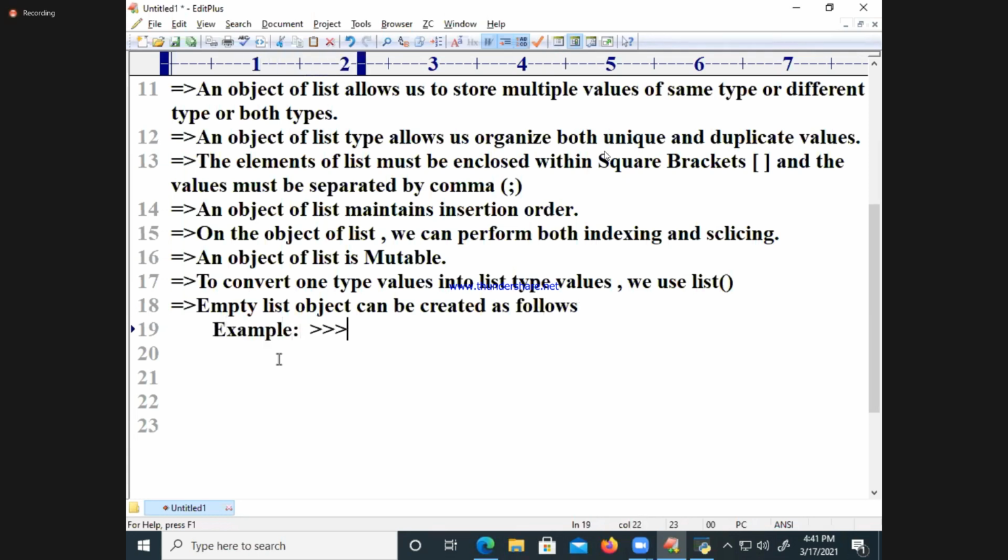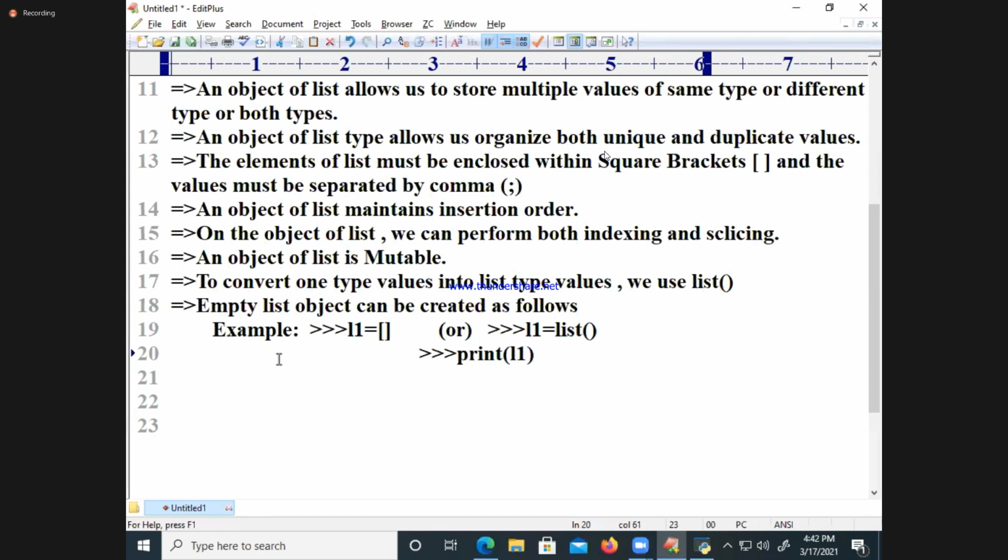I am writing L1 is equal to empty square brackets like this. One more is, or L1 is equal to list of.